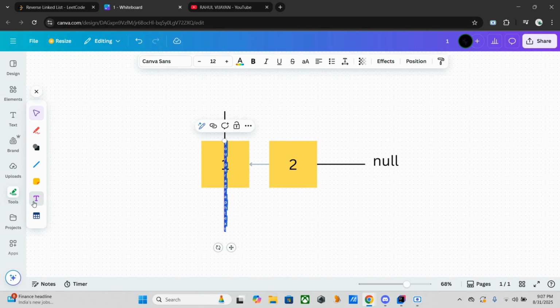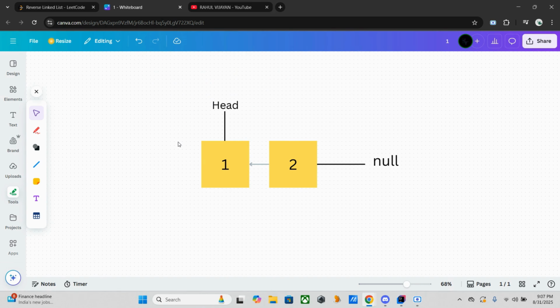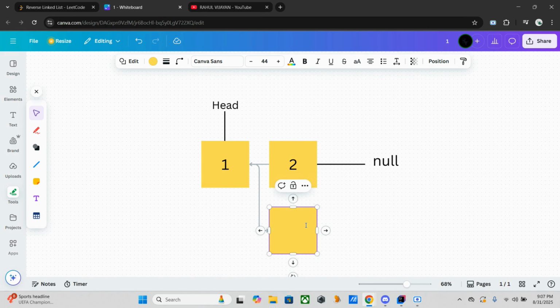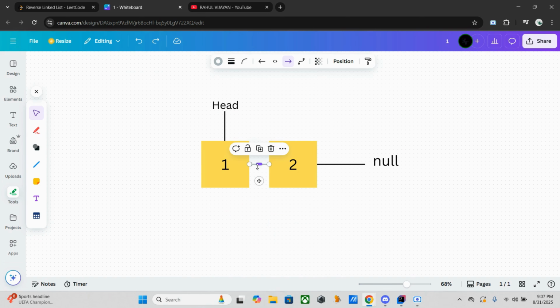In a linked list, we point the head at the first element, and the arrow goes to the right.